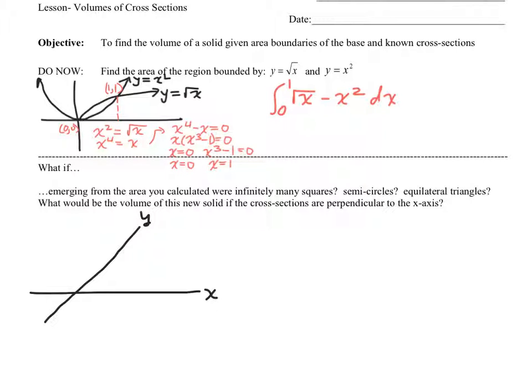All right, so I need to draw the parabola and also the root function. So I mean, you can do it by points if you want, but you could also just kind of ballpark it. It's equally challenging either way, I think. So since we only need the part in the first quadrant, I'm just going to make it a nice wide curve. So there's my y equals x squared. I'm really just going to kind of exaggerate it. Same thing with the root.